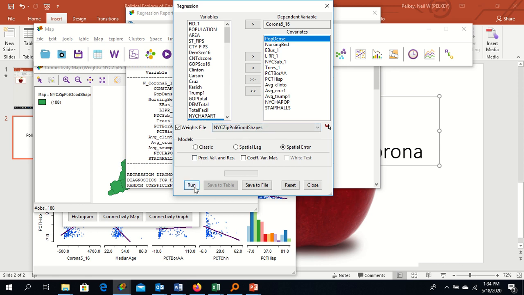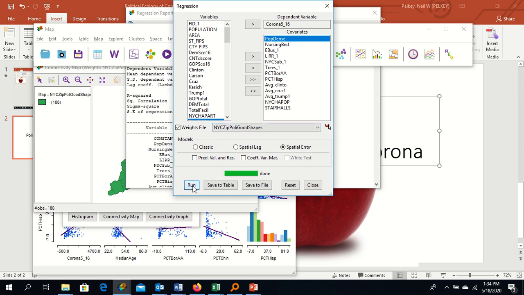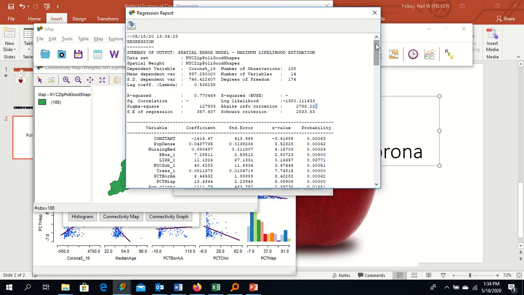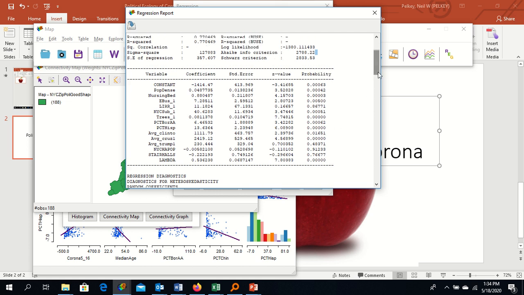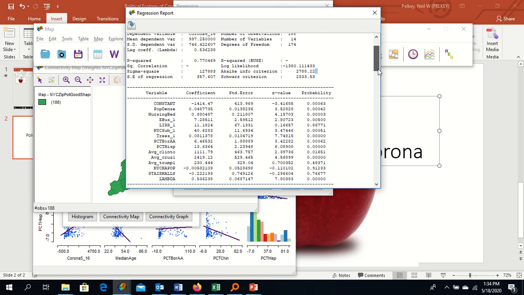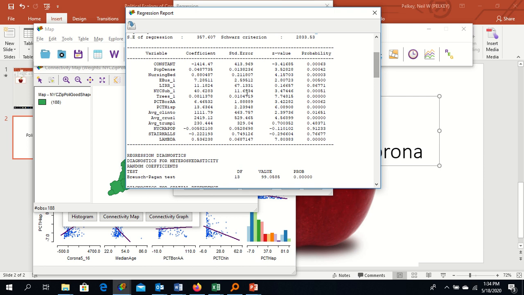So I'm going to run that again, and we come up and we see the lambda is that variable down here, right? This is our correction for our spatial error being related, and the z-value is very high and the probability is very high. We go back up and look at our R-square, even a little bit higher in the spatial error model, and let's see what popped out there.